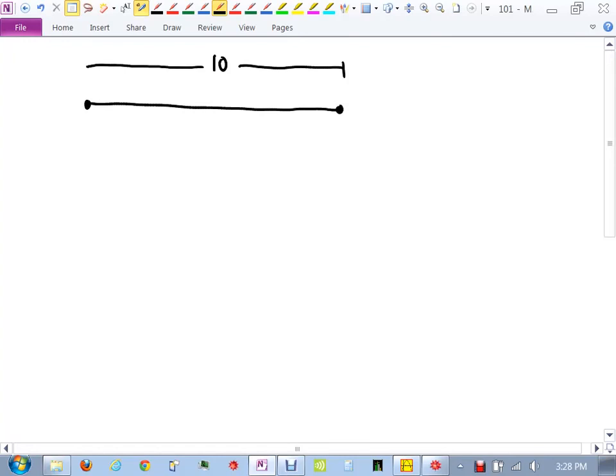All right, so look. What we have here is a wire. It's 10 meters long. You're going to cut it somewhere, right? So I'm going to cut it, let's say right here. And therefore the distance from here to here, we'll call it x. And therefore, the distance the rest of the way is 10 minus x. Does everyone see why that's true?